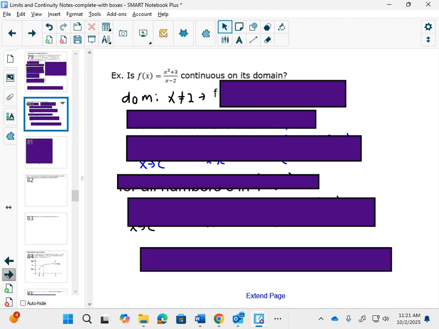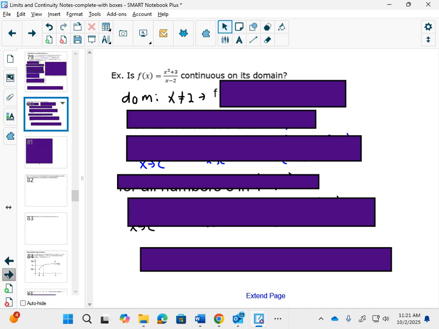In other words, if it's going to be continuous on its domain, take each part of its domain. Think of this one with an asymptote. Could you draw the left side without lifting your pencil? Yes. Could you draw the right side of that asymptote without lifting your pencil? Yes. Intuitively then, we will say this is continuous on its domain.